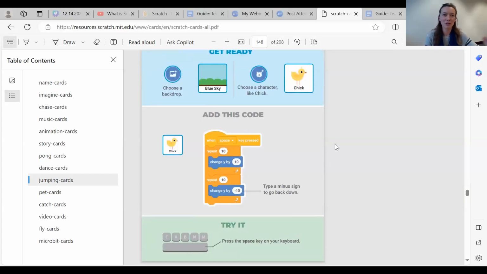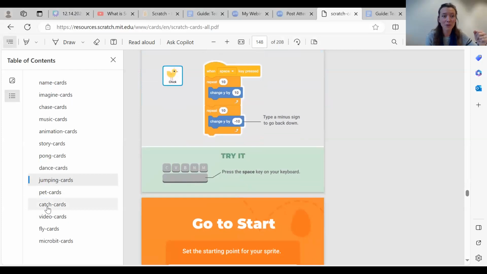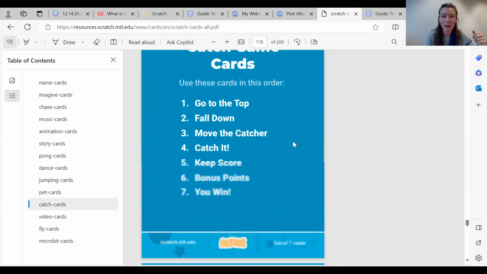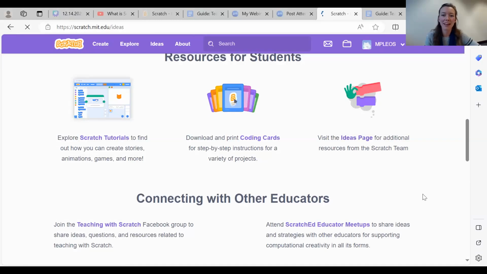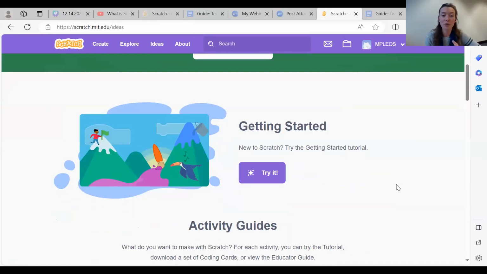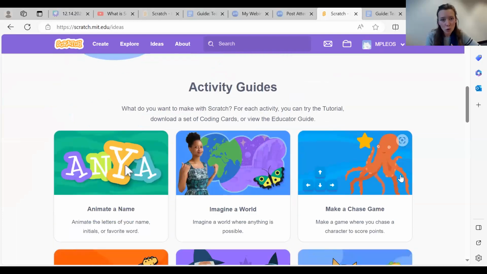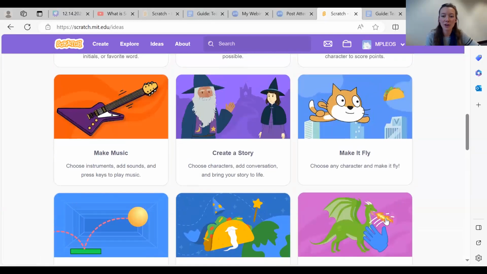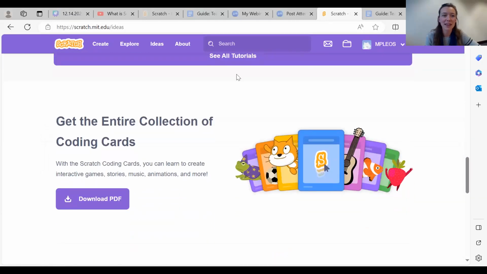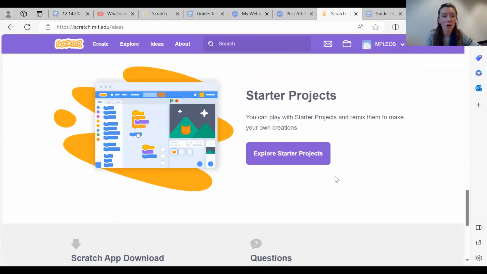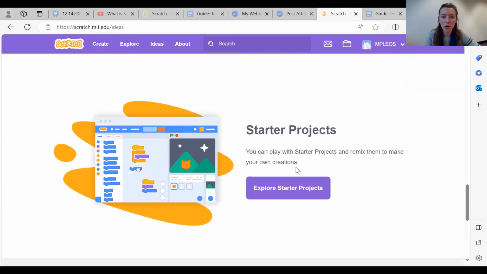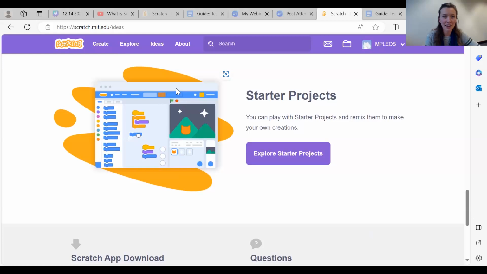So really empowering a student to grab one and try it on their own, to choose something that they're excited about. Just another way of presenting the same material. And last but not least, there are no shortage of video tutorials that exist, educator guides that you can ping from each of these. You can download all of the coding cards, Explorer starter projects, and more.